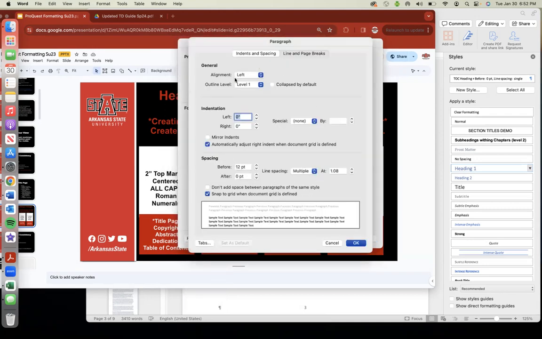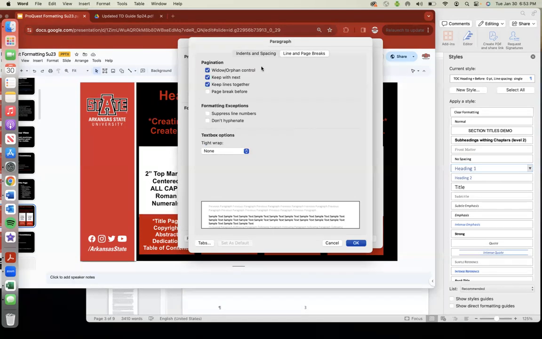Make sure that all of this is clear. Even though you've already set your whole document with these presets, when you start playing with these style panes, that didn't touch them. So we want to check this stuff and make sure that it's back to the same as our default. So we want 0 before and after. We want single line spacing. I typically don't need to mess with this, but I'm going to swap that because I think that's wrong. Normally that's defaulted to the right setting. So I've got my indents and spacing the way they need to be.